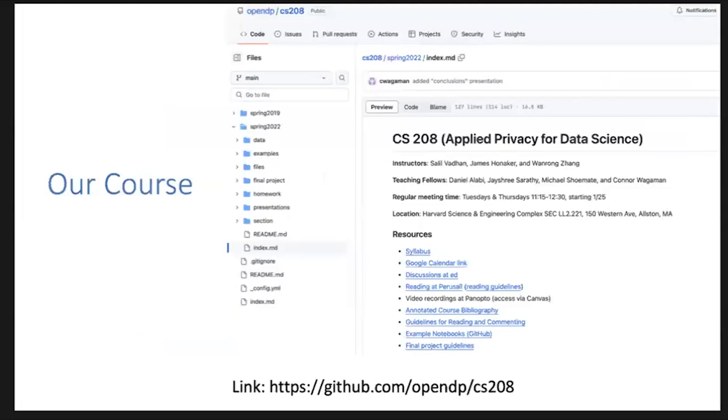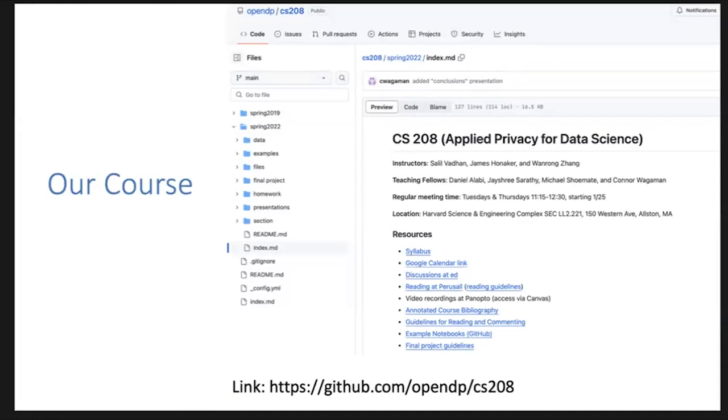So this is our GitHub page. We actually have all the materials you can find online through this link. I want to first introduce the audience, our students of this course. The majority of our students are data science master's students, so this is a very applied course. Plus, we also have some students from other schools, including the business school and the Kennedy School and so on.